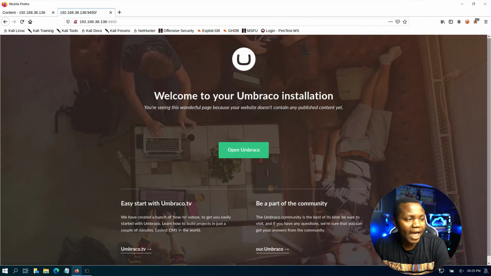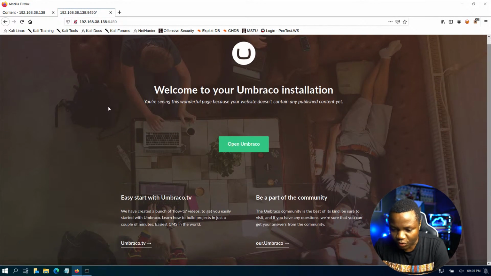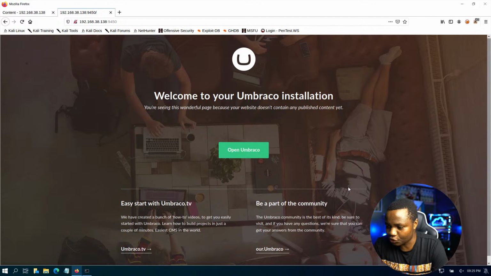And surprise, surprise, we are actually running a service here. So the first thing that you do is you probably try to go all the way to the bottom, see if there's a version here. Usually it's in small text all the way at the bottom here, like whatever this Umbraco version 2 or something, you don't see it. You don't see anything really. It doesn't talk. There's an open here.